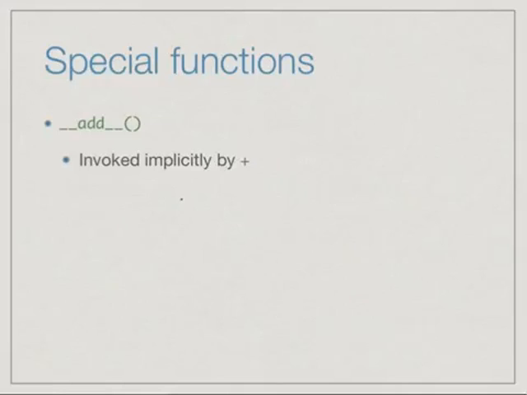Another interesting special function that Python has is __add__. So when we write plus, the function __add__ is invoked. In other words, p1 plus p2, if these are two points, would invoke p1.__add__(p2). So what we would expect is that if I had p1 and p2, then I would get a point where I combine these two. So I get the x coordinate as x coordinate of p1 plus p2 and y coordinate of p1 plus p2. It's up to us. It doesn't mean it has to be this way. But if I say p1 plus p2, the function that is invoked is __add__. And it's up to us to define what add means.